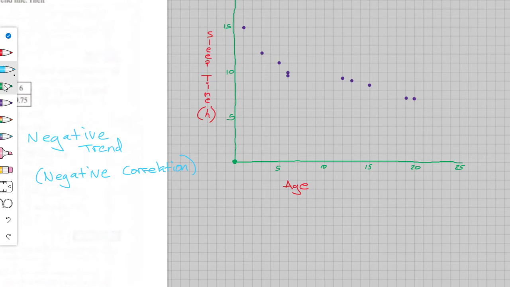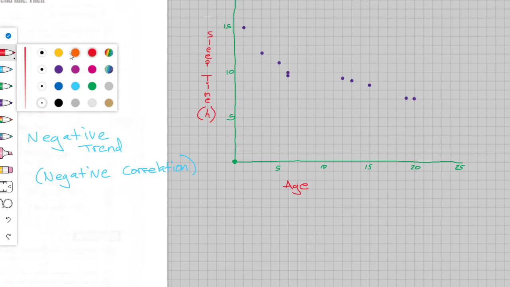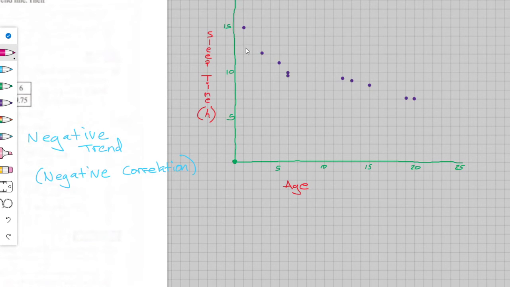Again, I'm going to try my best with this. We're going to draw that trend line, let's draw it in this color. Okay, so we want where they're about half above, half below, but you can kind of see it goes down even a little bit more shallow. This might be a little bit of an outlier. Something like that looks good.